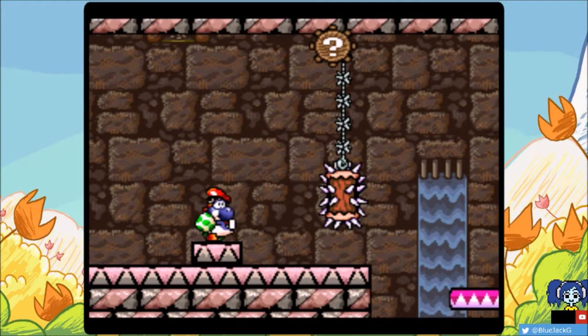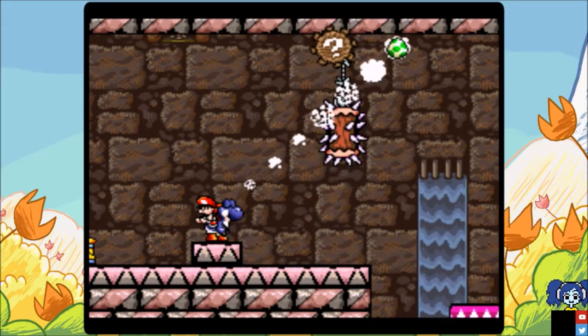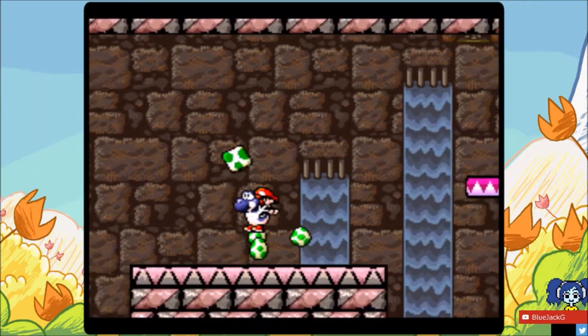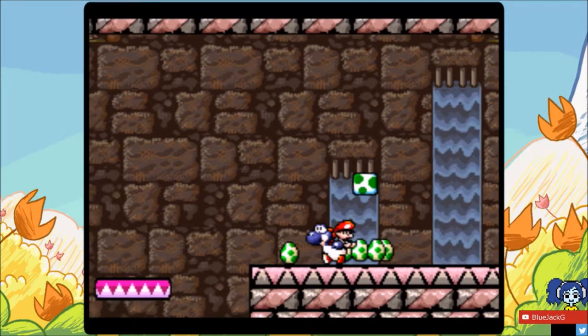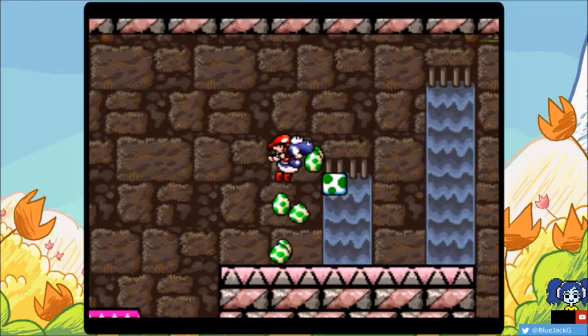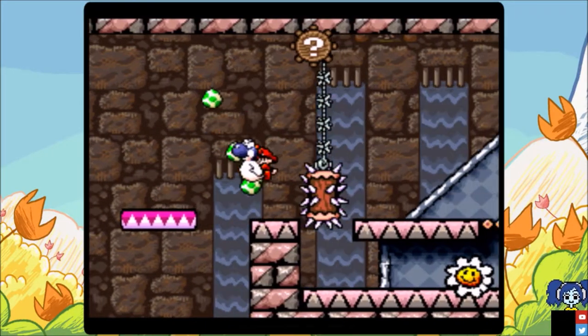So let's. We need to. Actually, I think we can pass under it, but we need a little bit more leeway to jump. Get some eggs here. And nothing up here. So let's move on. Move along.